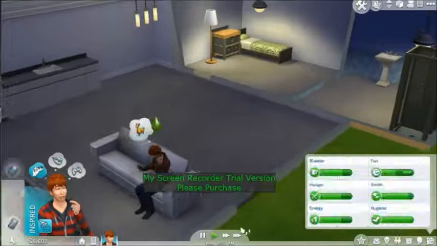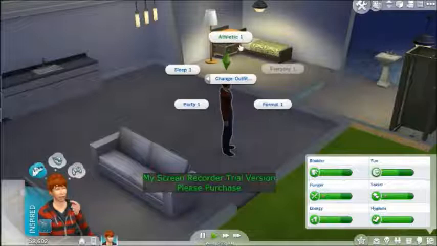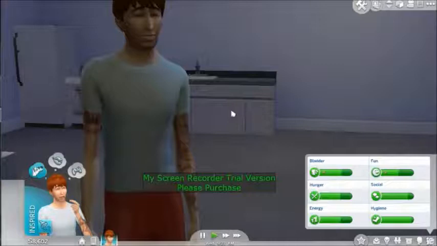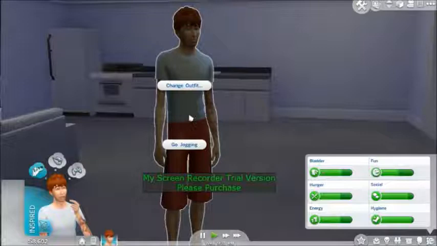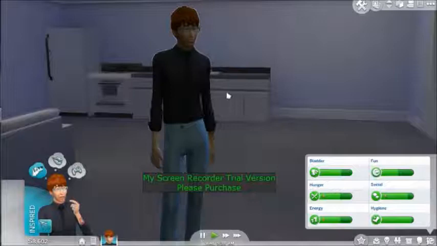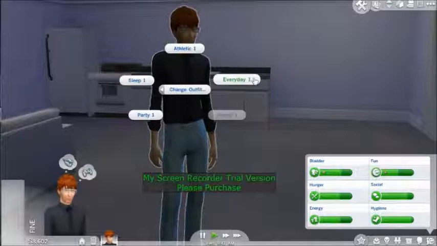So let's see what he looks like. Athletic. Oh, yes. I have to change that. That does not suit me. What kind of tattoos is this guy? I know a lot of them are cool, but I'm not going to get those. Yeah, you can change your outfit. Formal. Ooh, formal. What's that? I have to change it. Definitely. Just go back to everyday. There we go. Now, I think you can go to work.